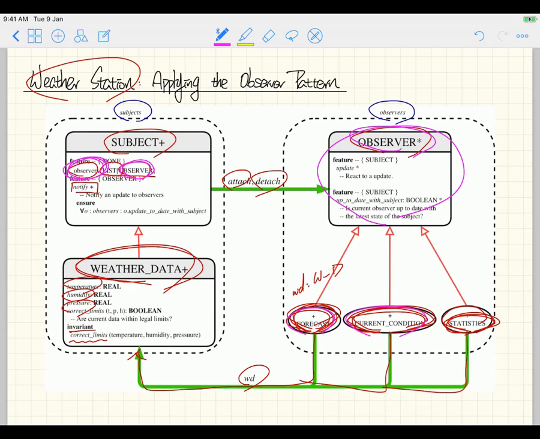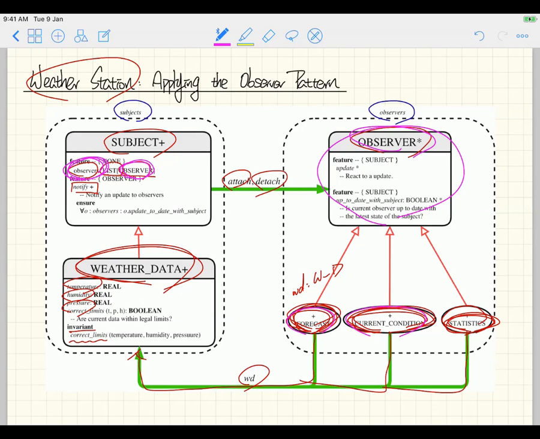Basically, as far as the observer is concerned, here's the essence of the observer pattern. The observers themselves do not initiate the update themselves. It's only the subject that actually calls the update feature on the observer. So they are just waiting there. How would you know when to call updates? You will see that. You can think about up-to-date with subject as more like a postcondition predicate you can use, but you will see. It's just Boolean predicates, right? So update and up-to-date work together, as we will see.